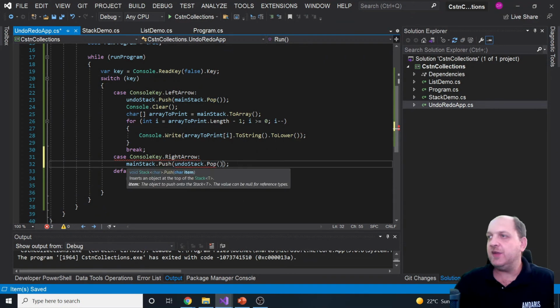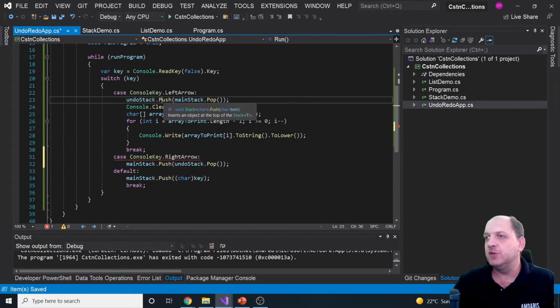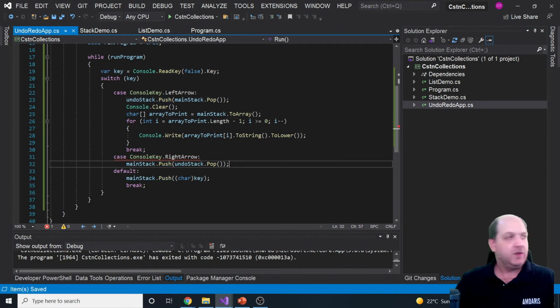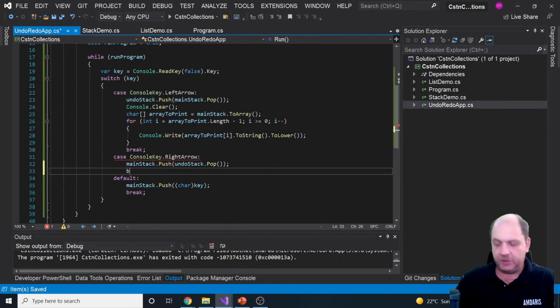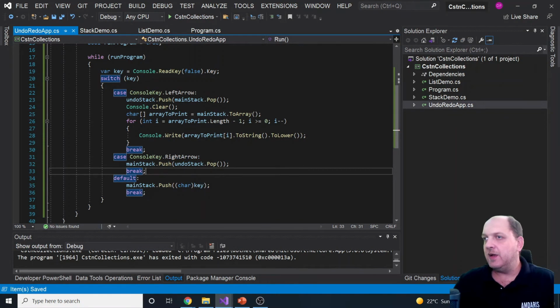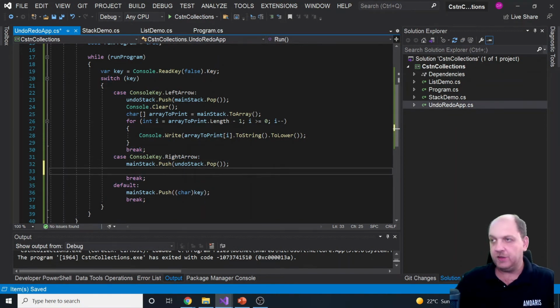So you see, it's exactly the reverse operation to the other scenario. And of course, then we can also have a break here. And then we also want to clear the console. And of course, then we would also like to print.